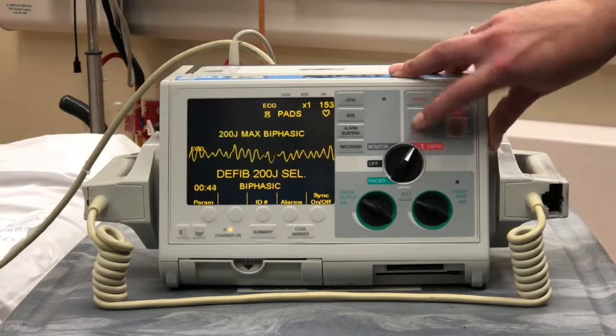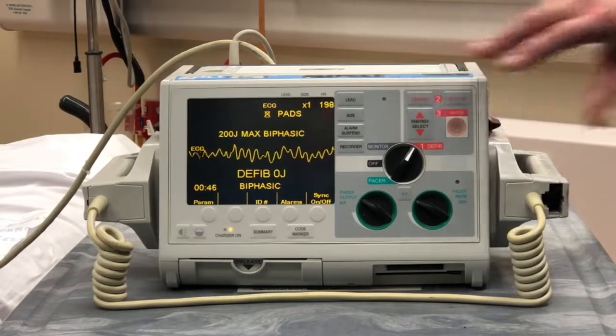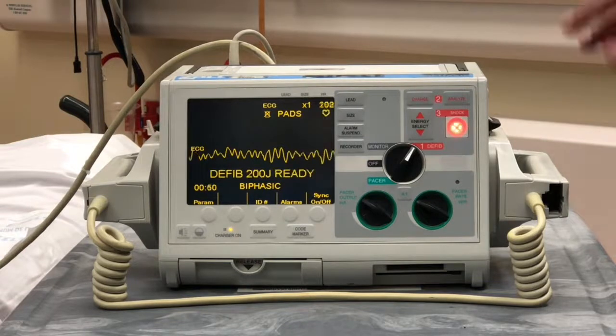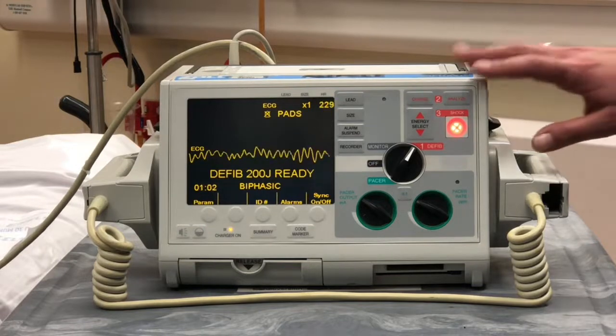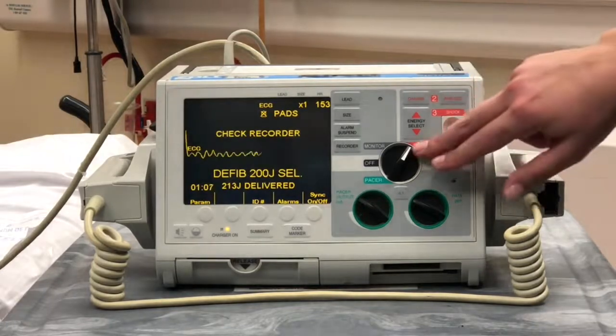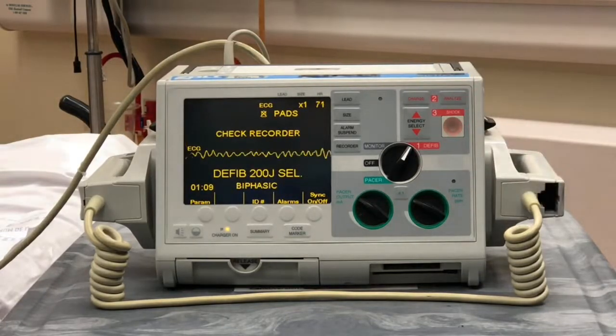defibrillation shock. We've gone up on our energy select to 200 and press the charge button. The button lights up and the tone changes when the defibrillator is ready to shock. You're going to say, shocking on 3, clear the patient, 1, 2, 3, I'm shocking. Press the shock button, and we're going to resume compressions.